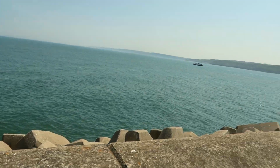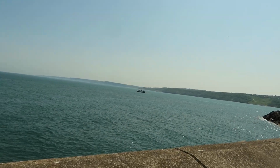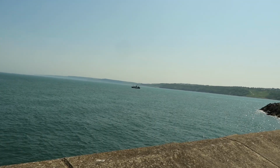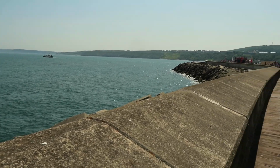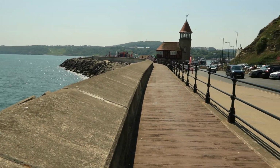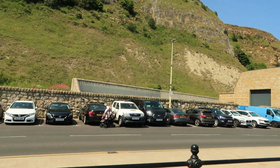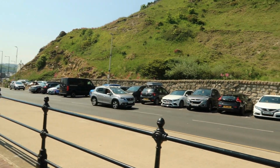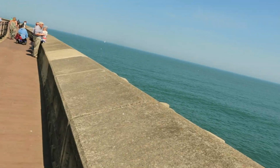Just a slight cool breeze, which I think might be driving my little camera mic probably insane, but hopefully the mic muff is doing a decent job of cancelling out half of that wind noise. If not, then we're in trouble. But honestly, it's pretty nice down here. And also, yeah, there's mountains. It does look pretty cool down here, but we're going to go ahead and explore a little bit more and see what else we can find.